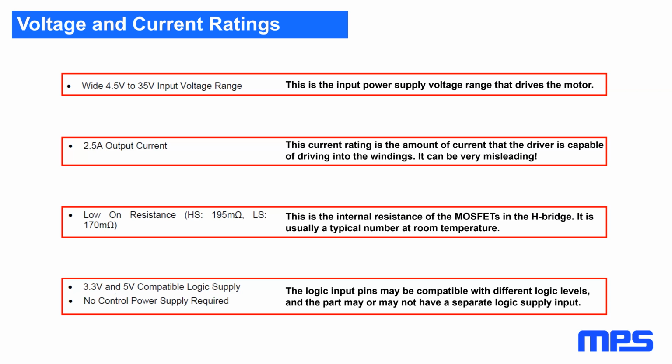So the logic interface may differ from one part to another. Some stepper driver ICs have a separate logic power input pin, and the logic levels are proportional to that supply. Others have fixed thresholds. You need to make sure the logic inputs are compatible with your system. For example, if your logic only drives 1.8 volts, you'll have issues with stepper drivers that were designed only for 3.3 volt levels.